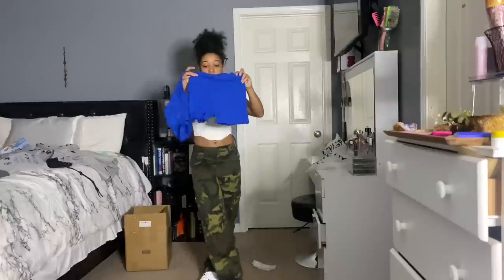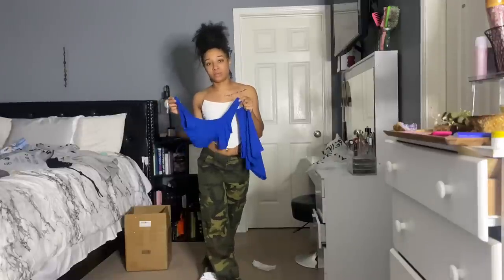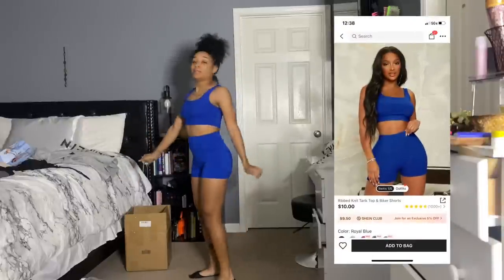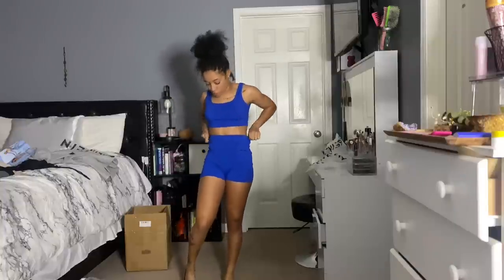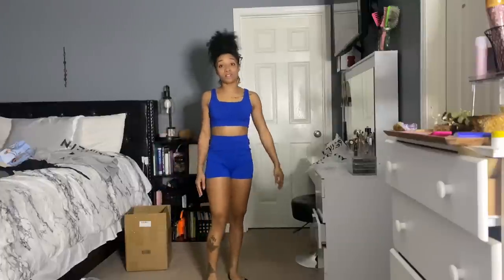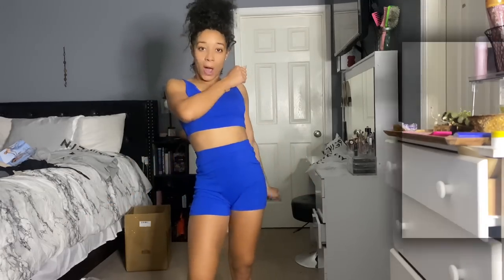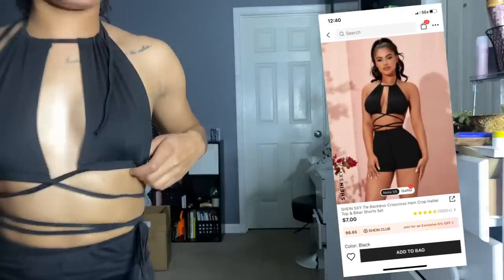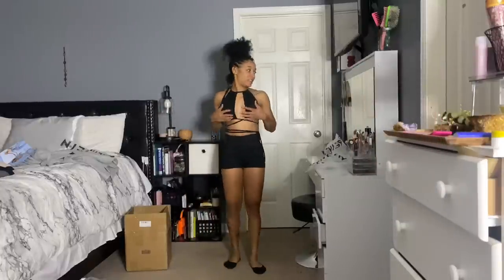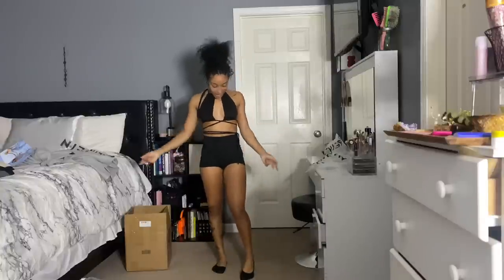This is a two-piece set — a chill, colorful two-piece. This is probably the only colorful thing I got because I felt like I needed some color. It's cute, something to just chill in for the day — simple and cute. I give it an 8 out of 10 only because I'm still trying to get into wearing blue. But I do like it! The back is out too, which is cute. You can vibe in it, party in it — you can get lit in it and nothing happens. 10 out of 10 for vibes!